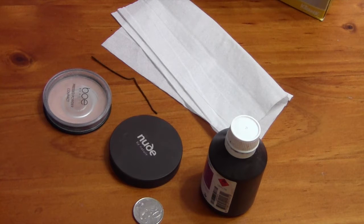Hey guys, it's Dee. So I have had quite a few people comment and ask me to do a video on how I repress my powders. So what I have here today is I'm going to be showing you how I repress my powders. Please excuse my lovely little birdie — he may be making a little bit of noise but he's right next to me. So if you hear some tweeting in the background, that's my little Charlie.